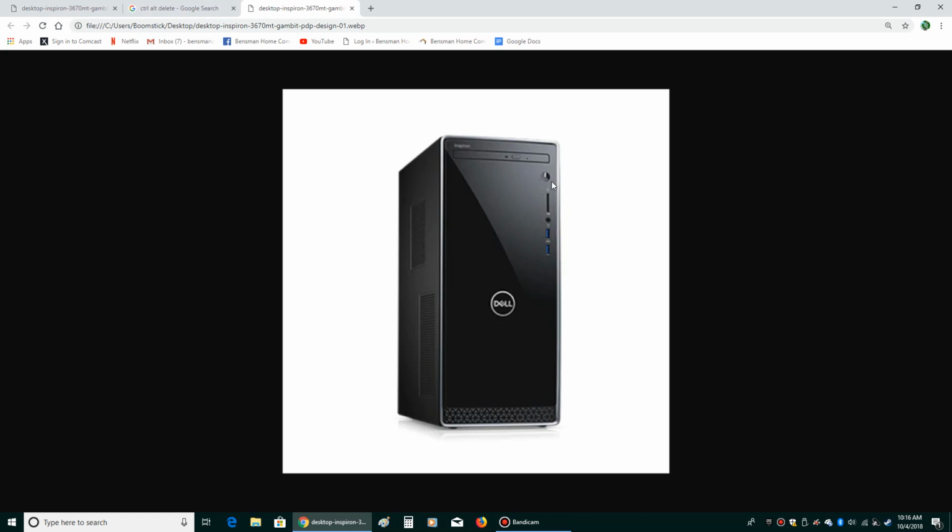So what you want to do when you press that power button is make sure that you hold the power button in for a solid 5 seconds. And that's not 1, 2, 3, 4, 5. It's 1 Mississippi, 2 Mississippi, 3 Mississippi, 4 Mississippi, 5 Mississippi. The computer will then shut down. Then you want to wait, I would say, a minute, and then turn it on again. And hopefully that will shake loose whatever hiccup in the software was causing the problem.